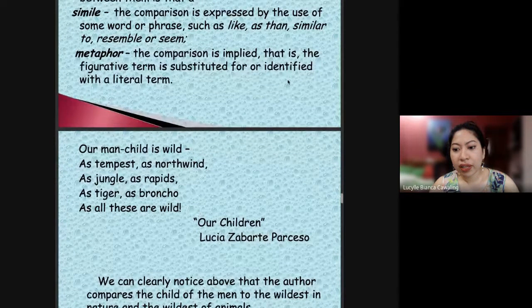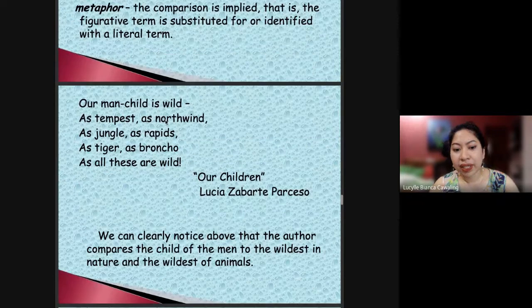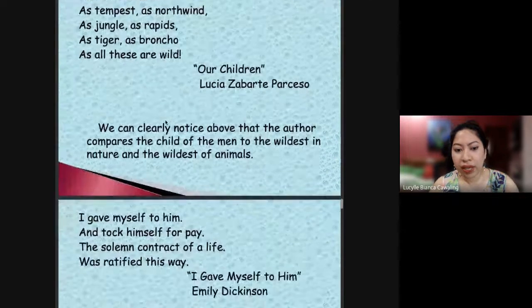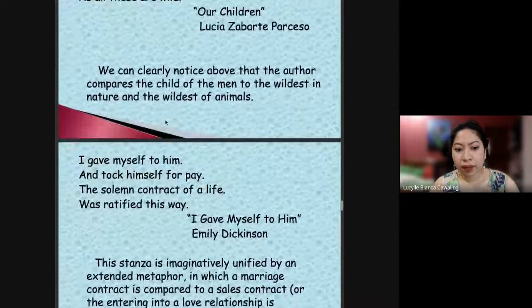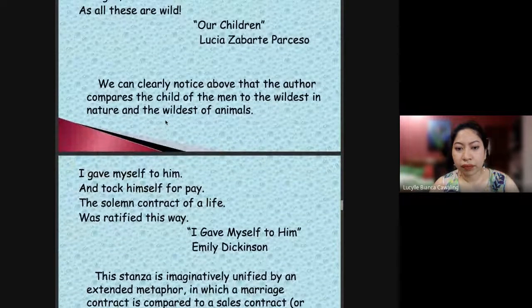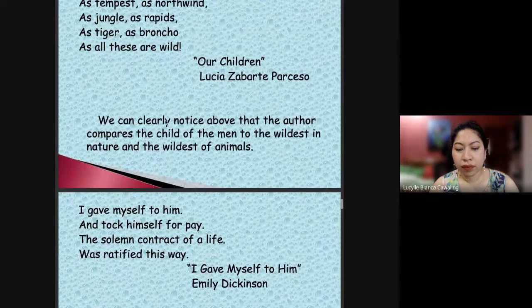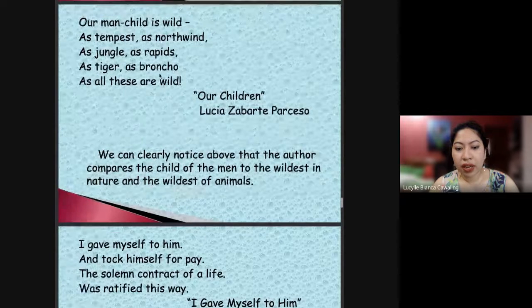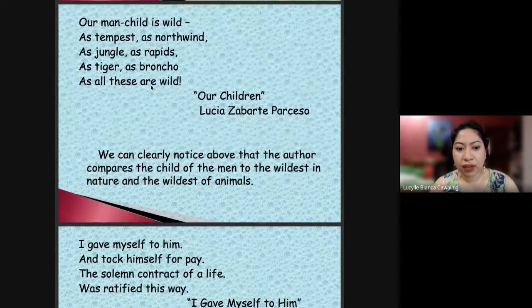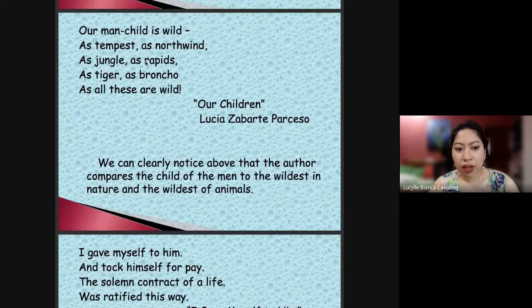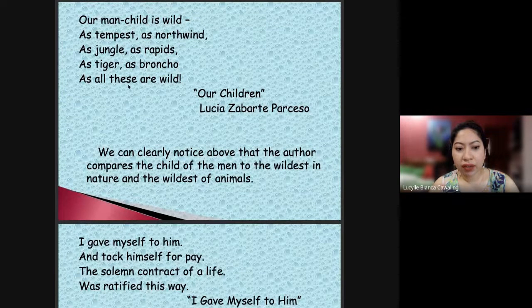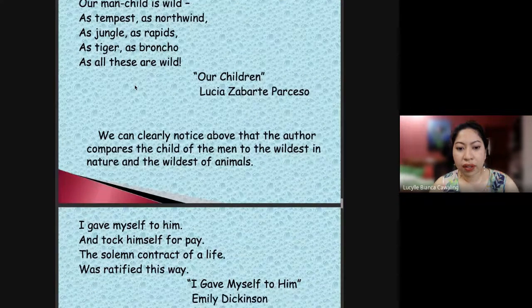Sorry, it's simile pala. It's okay, Kyle. So if you could see here how the child of the man to the wildest stream compares the child to the animals.